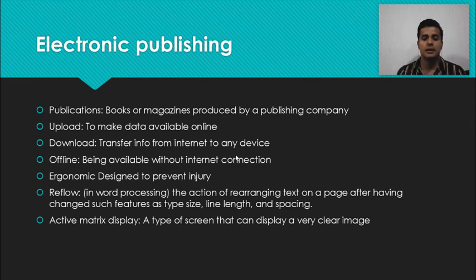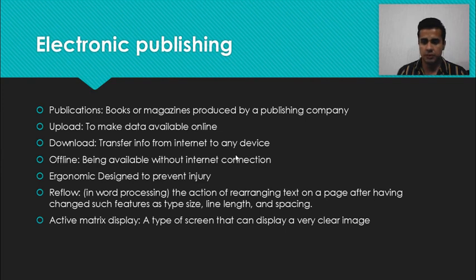Basically, that's it. Upload, real simple, to make data available online. So when you upload a picture to your Facebook, your Instagram, anything, that data is going to be available. Even if you set it up as private, it's still going to be available. You just modify who's able to view that file and who's not. But that information is going to be available until you delete it, of course.